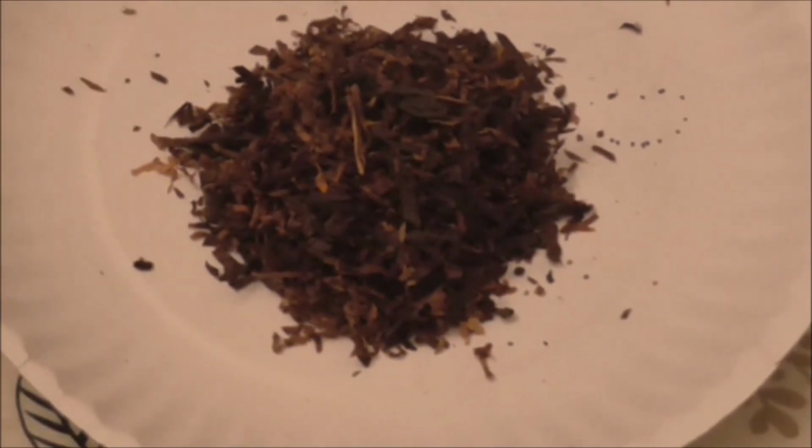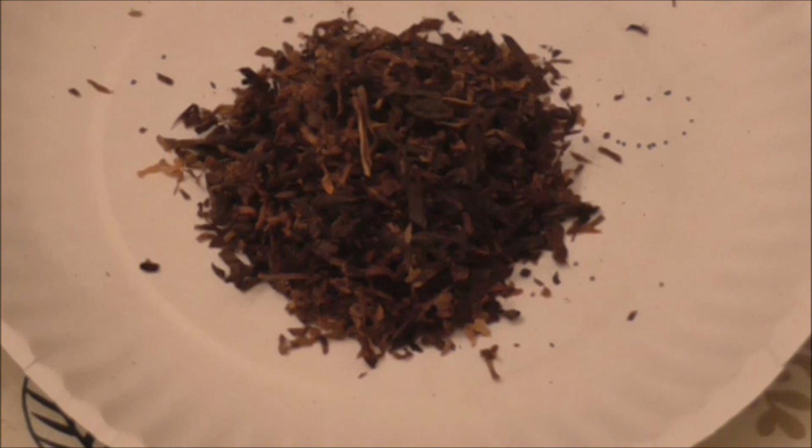Let's go ahead now and I'll show you what this stuff looks like. Alright, so this is a blend of red Virginia, stoved Virginia, and cigar leaf. And from all the research that I've done, this is a Connecticut cigar leaf. We'll zoom in a little bit closer so you can get a better view. You can definitely see the red and stoved Virginia. There is quite a bit of it in there.